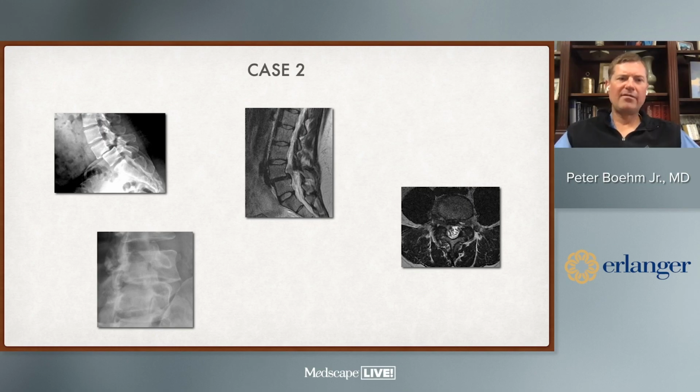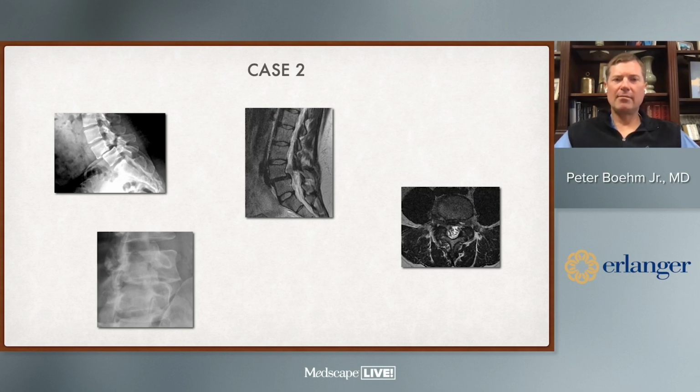The bottom left is an oblique image, and I bring it up because it's oftentimes mentioned in radiology reports, but not often seen much anymore because everybody either gets CTs or MRIs. But the lateral shows what we call the Scotty dog appearance. In the upper vertebral body, you can see the Scotty dog, where the face is to the right and the legs are going down, there is a collar of the Scotty dog, and that's the pars defect. The vertebral body below, you can see there's no collar on the Scotty dog.